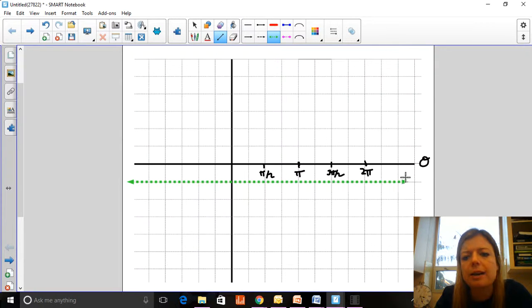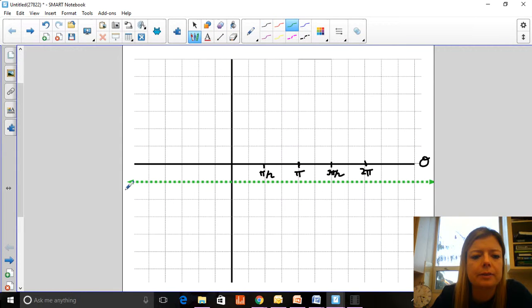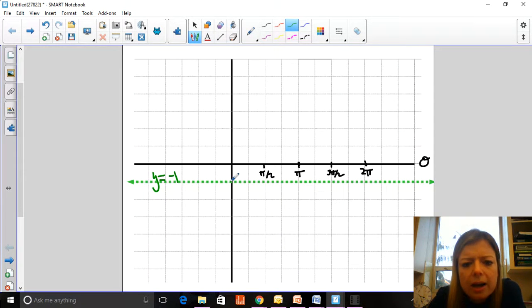So I graph my axis there at y equals negative 1. That's my axis. And this is a sine curve, so I'm going to be starting on the axis at 0. I'm also going to be ending after 1 period. So my period is pi, so I'm going to be ending on the axis. And halfway between, I'm going to be on the axis as well. Sorry, they're not zeros anymore, they're on the axis.